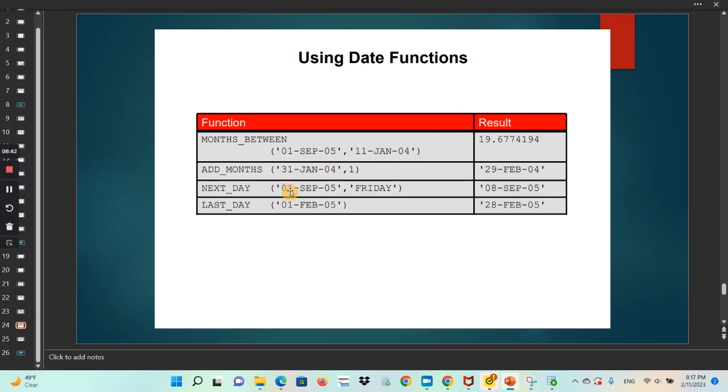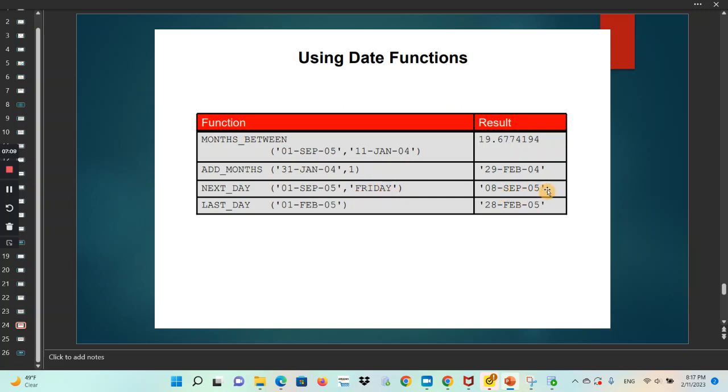NEXT_DAY of 1st September 2005, Friday. What is the next Friday after that? It's going to be 8 September 2005. So 1st September and the next Friday is going to be 8th September. Whatever today is, it gives the next Friday.